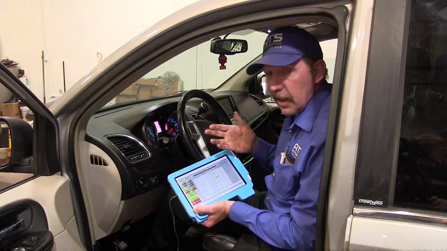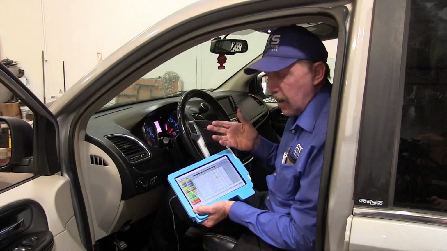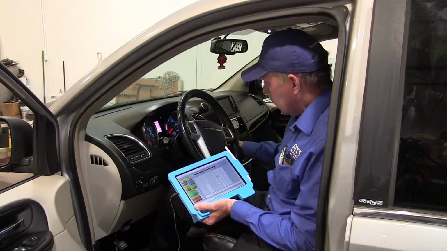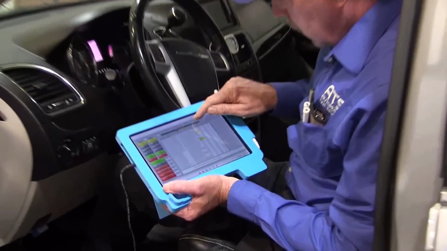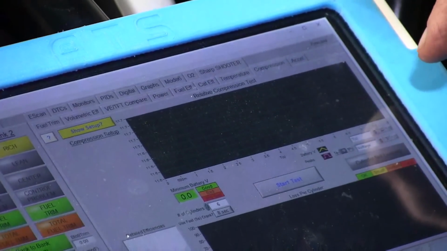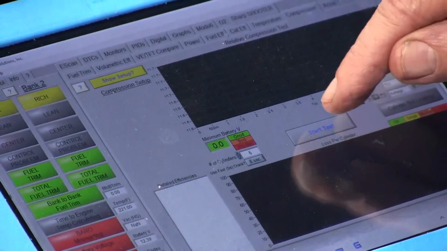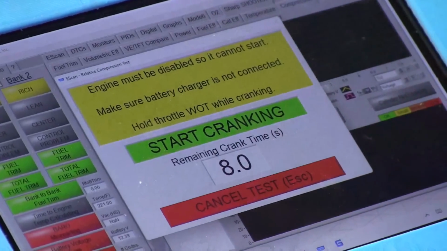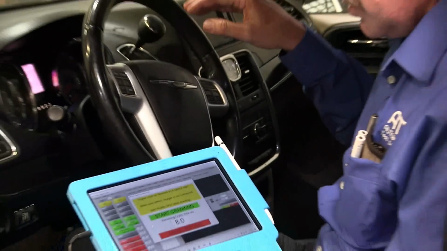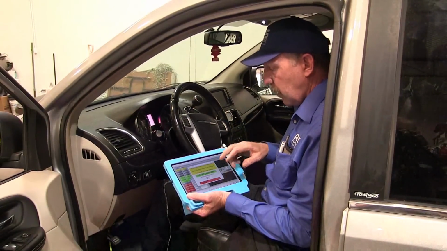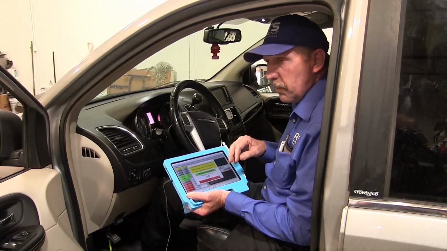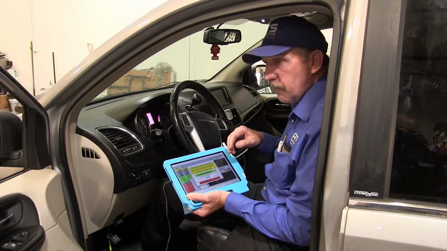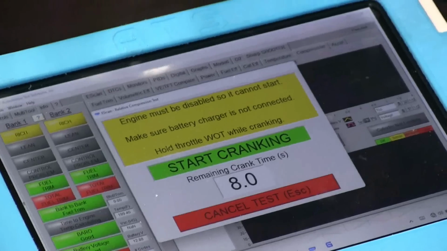That makes me think that something like the camshaft is out. So what I want to do is run a relative compression test. Now, if I run a relative compression test and the cam is out, maybe I can see I have 3 low cylinders on here. This won't identify what cylinders are low, but it will give me an idea if I have 3 cylinders that are low.